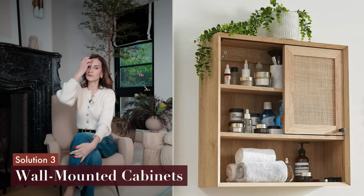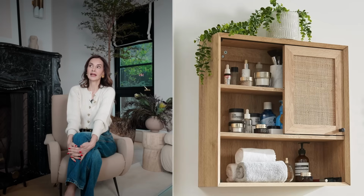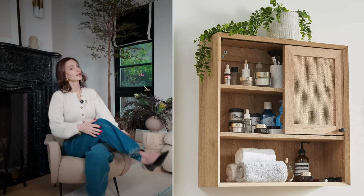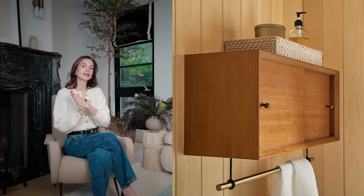The next is your wall space. We've always talked about the fact that your wall space is an underutilized space for people with small homes and small rooms because the wall space can have a mounted cabinet. So wall mounted cabinets are going to be your best friend when you are thinking about finding storage solutions for your bathroom. It is volume without being too invasive. I love the fact that you can even hang little things below it, such as towels, or maybe add a plant or other objects on top, as you can see in these photos. I particularly love the glass cabinets that have fluted glass so that you don't have to be perfect on the interior, but it is very, very nice to have it. It also gives the illusion of having a bigger space. You are essentially enlarging your space without having to add any square footage.